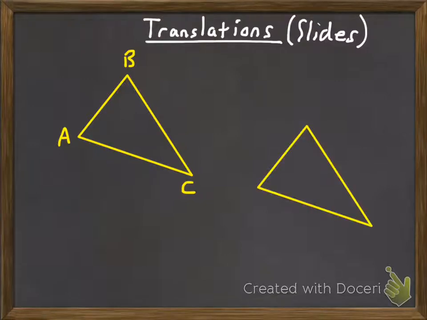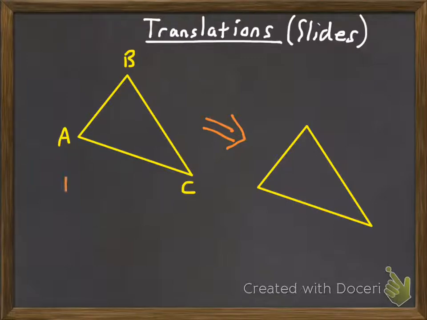So let's say this is the result right here of translating that triangle. Now there's some vocabulary that I'm wanting to teach you right now, because there's no question in my mind that you understand that you just slide this figure over to make this one. But you got to know how to describe these transformations that we're doing as well. So let's talk. Now the translation with this direction, I'm just drawing an arrow. That's not an official way to describe the translation, but it works for what we did right here.